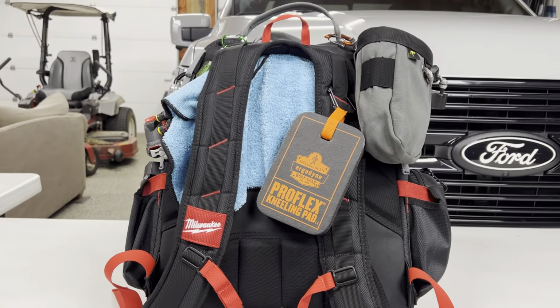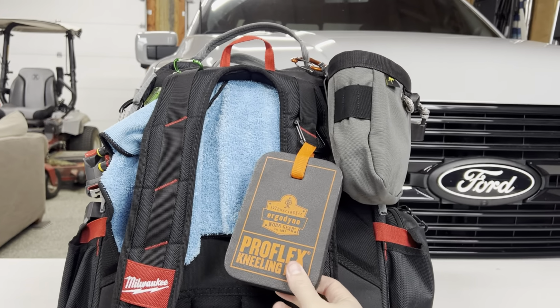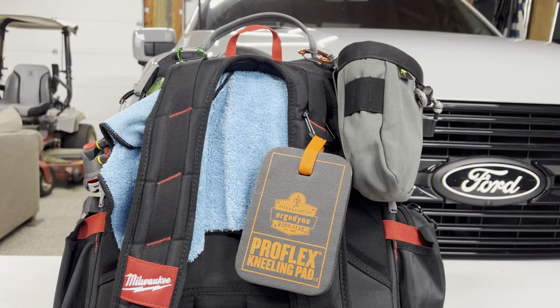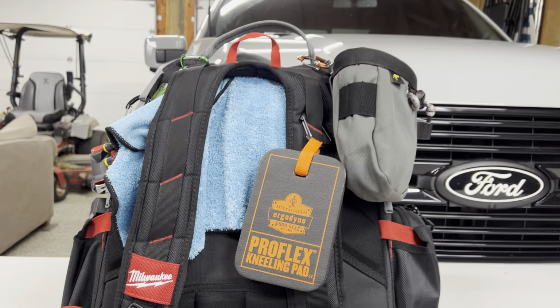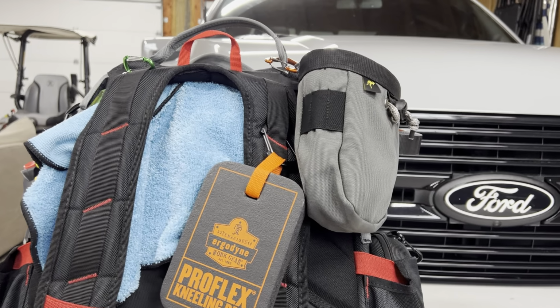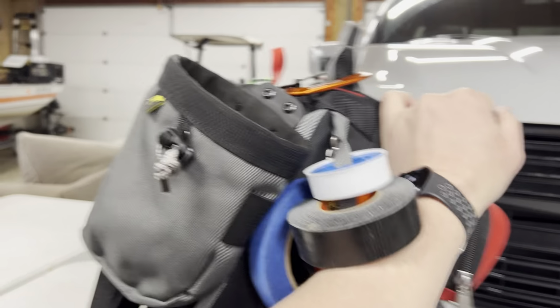On the back, I have the kneeling pad, cheap off of Amazon, and it's kind of funny in size, but I'll tell you, I use it all the time. It's perfect for putting your knee down on when you got to get down on the floor for whatever. Works out really, really nice. I've been completely satisfied with that. It was a good purchase.